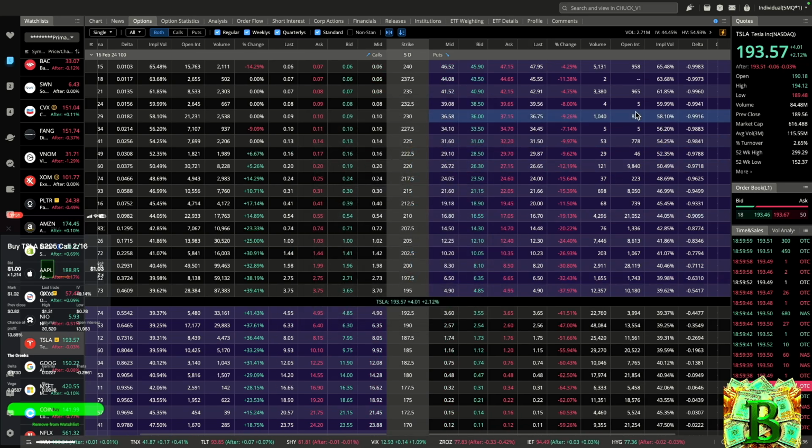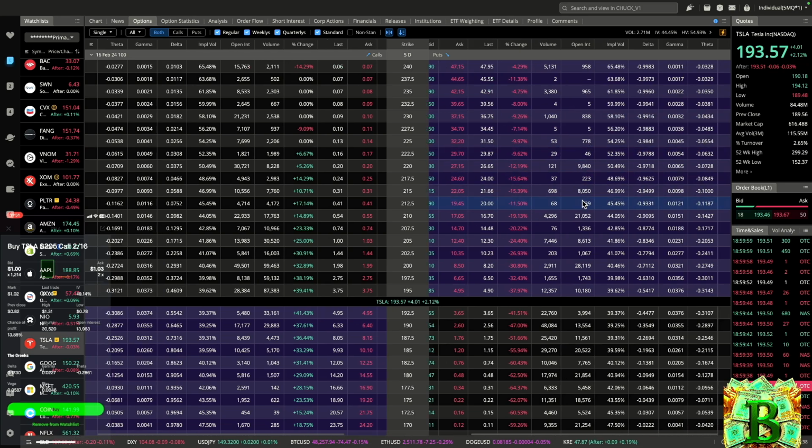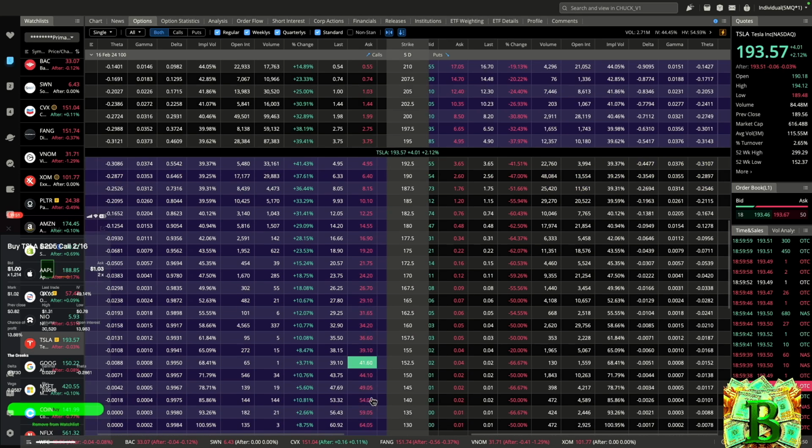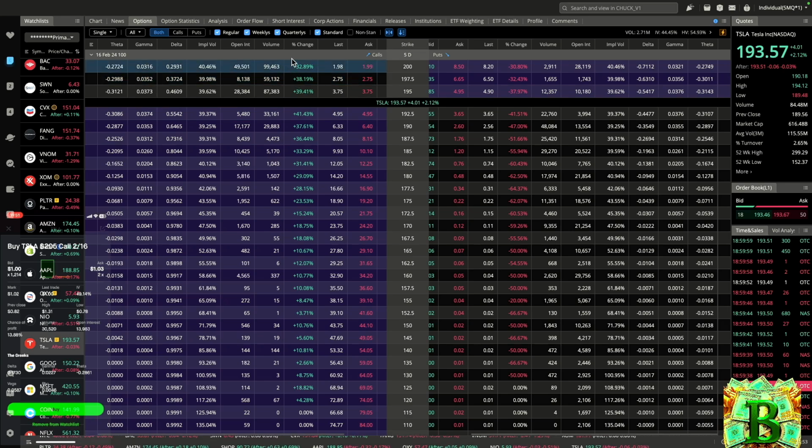But anyways, you got your Greeks on there, everything like that. You can scroll either way, look at them. So you can literally look at the option chain right here. Like I said, out of the money calls, at the money calls, and in the money calls. And this helps you kind of see it a little bit better.